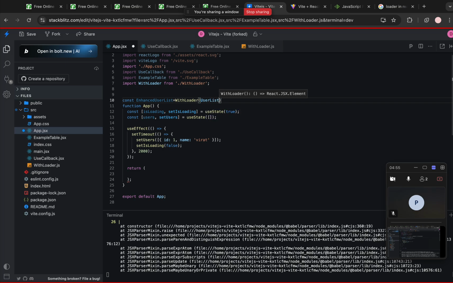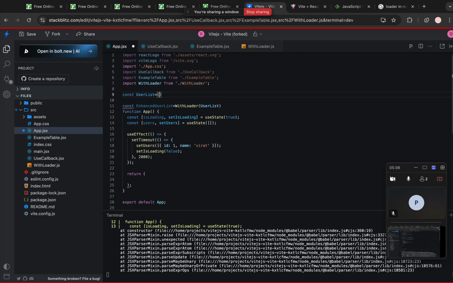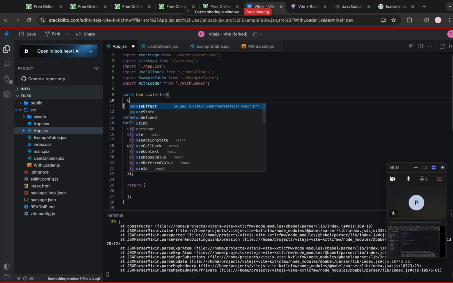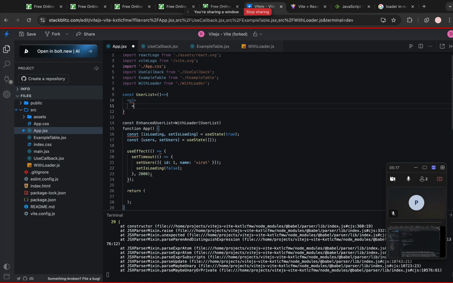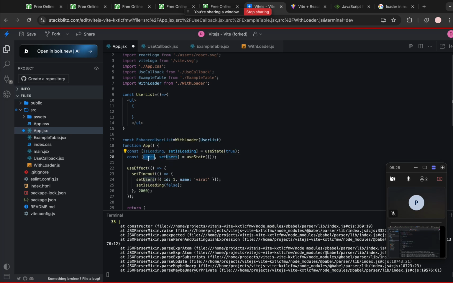UserList is one more component. We have to create that UserList here as well. There is one const UserList, a ul. Here I have to iterate over the users, then we have to pass these users in this.